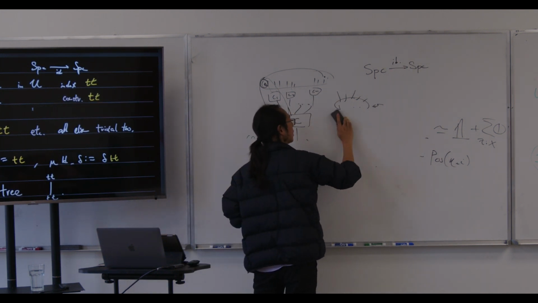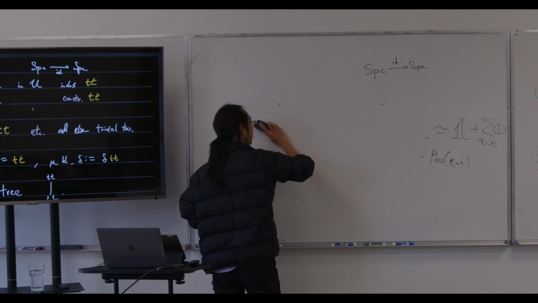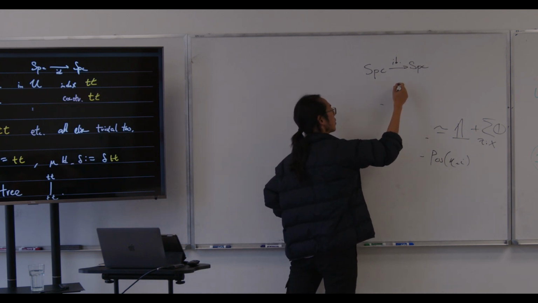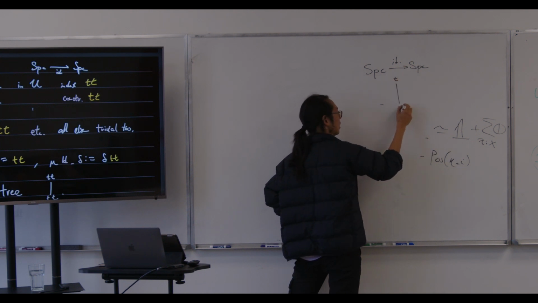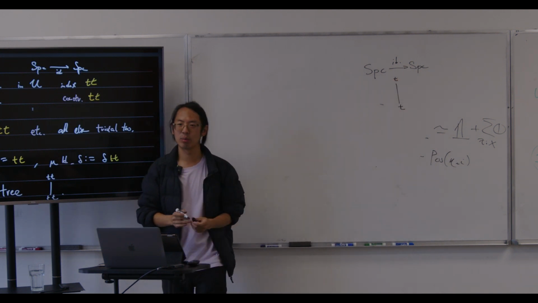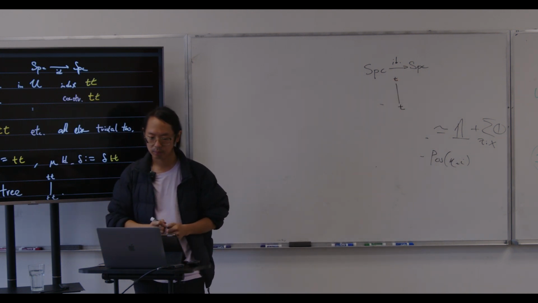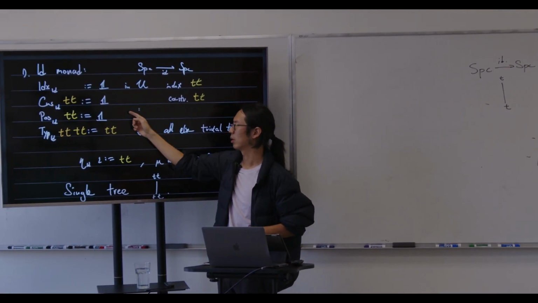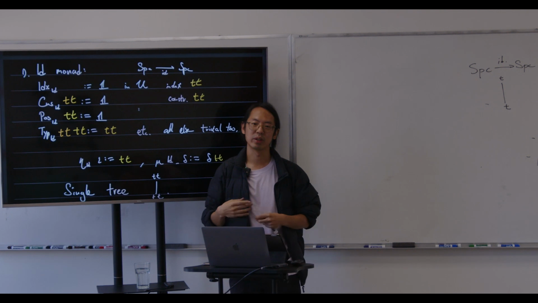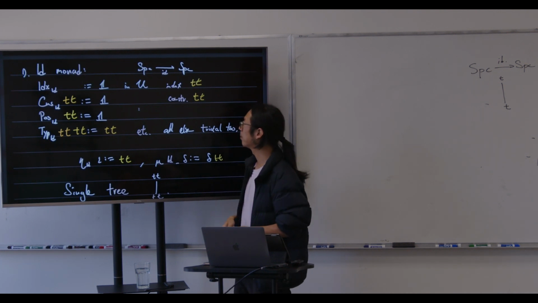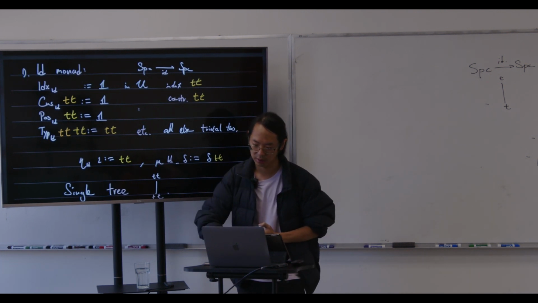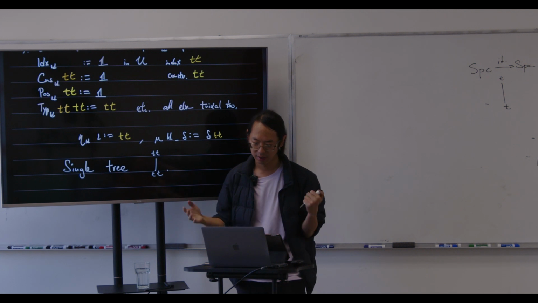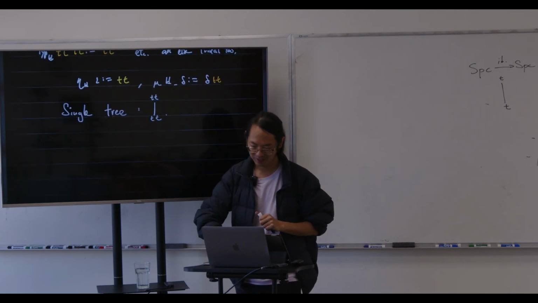As a polynomial functor, if I draw out the trees, it only has a single tree. It only has one variable, I'll just call it t, I guess. It only has one variable, only has one morphism, only has one everything. And that's what this is all saying. There's only one index, there's only one constructor, there's only one position for that constructor, there's only one type that thing could have been. And it satisfies all the laws that you would imagine that it satisfies. Okay, so we have such a guy.